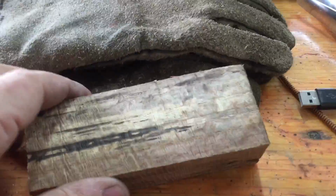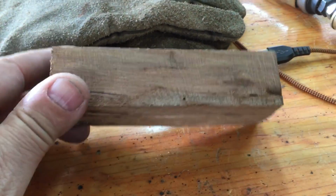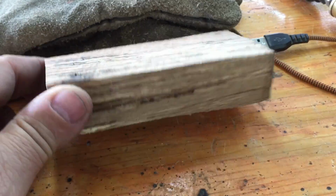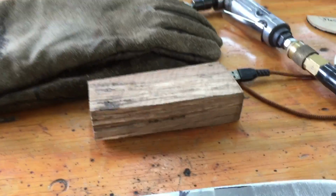Found some really nice spalted oak. That's going to be the handle. And I'm going to trace this out on there and cut it out right now.